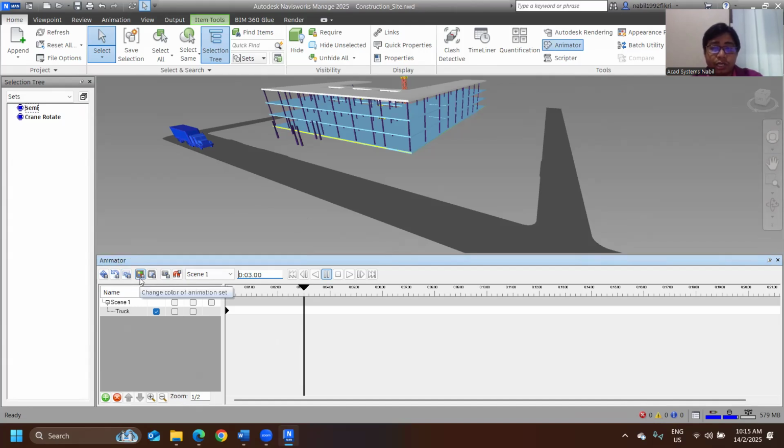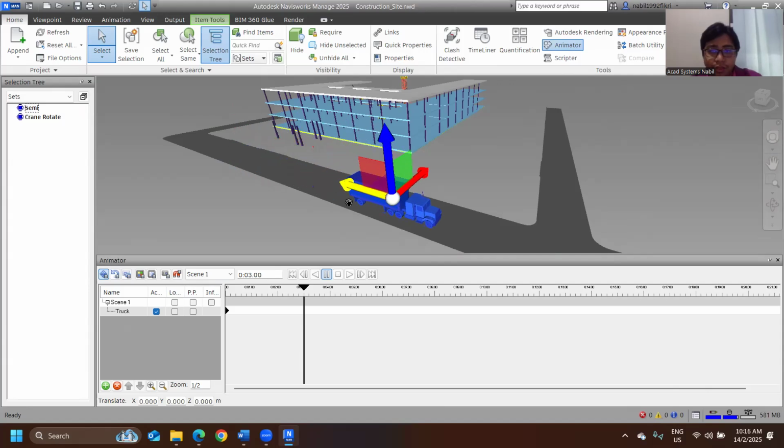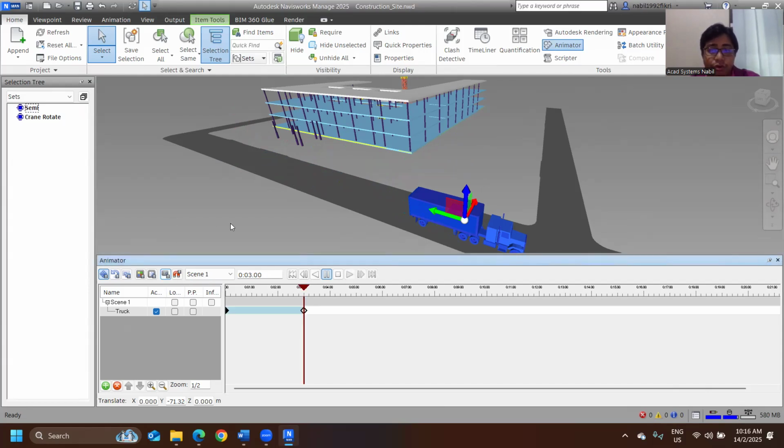If you want to change the color for these animations, or if you want to make the animation become transparent, you can just set up from here. For this case, I'm going to use the translate to move. So let's say I move up until that point, and up until this point, the truck will be at 3 seconds. I need to save these points, so I can select capture keyframe. If I want to test it, I can go back and select play. Now you should be able to see it's moving in the 3 seconds.